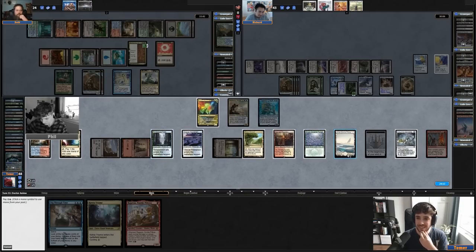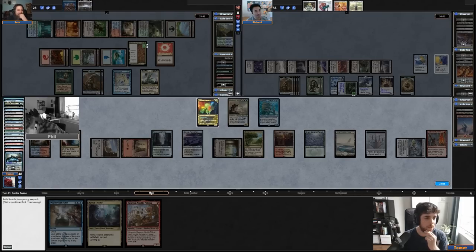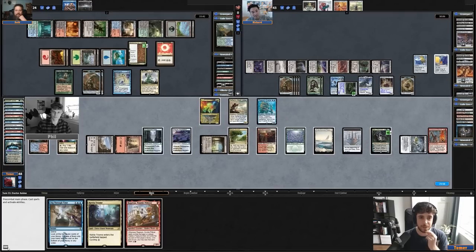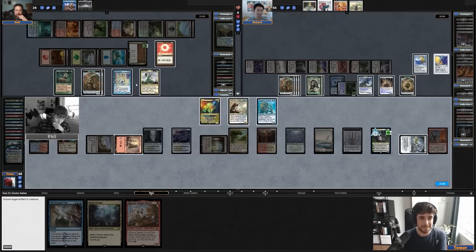Let us tap this for blue. We're going to exile the Polluted Delta and the Mishra's Vith and the Gitaxian Probe. Yes. We're going to cast Oko. We're going to Elk the Oko. Don't do it. Or Elk the Mildrotha. Like, interesting choice of targets.